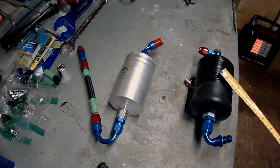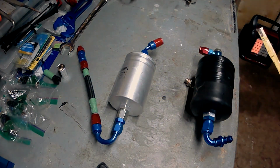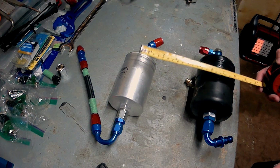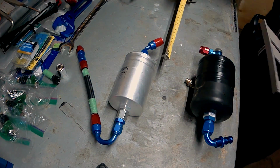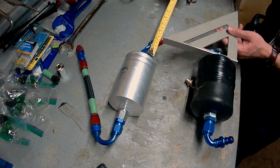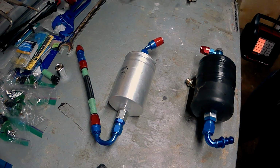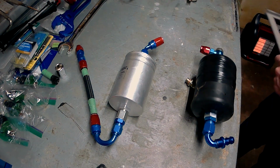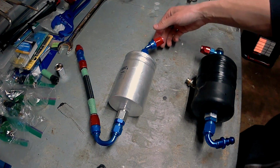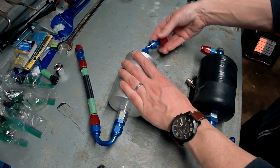Again, this is the 044 fuel pump, and this is just the Hengst H127WK fuel filter. So now they're about 7 inches center to center apart. And then here we've got about 2¼ inches front of the fuel filter to front of the fuel pump there. This edge to that edge. So then this is going to be our distance between the hose. So what you want to do here, you just want to pull these caps off.